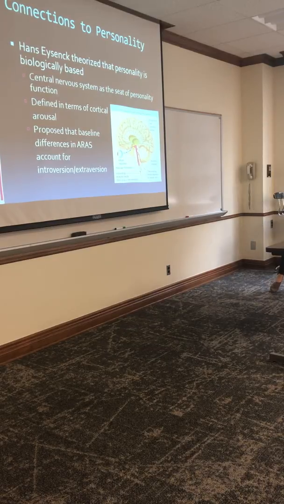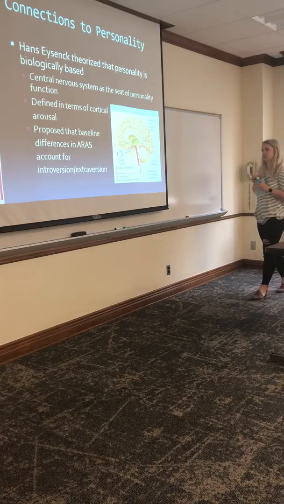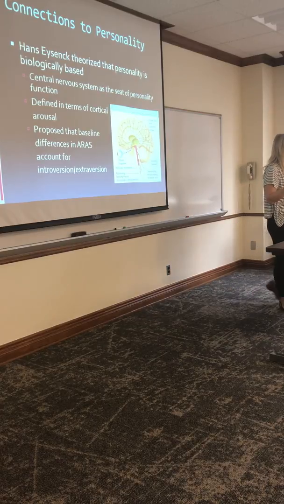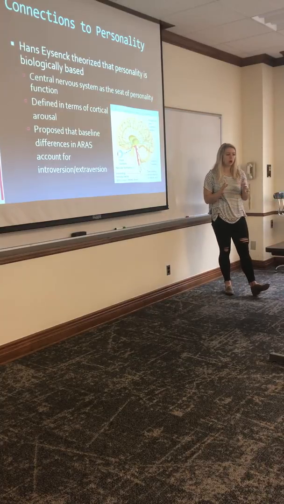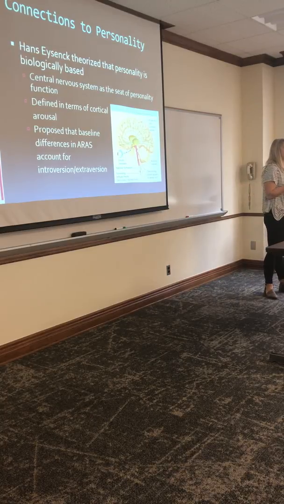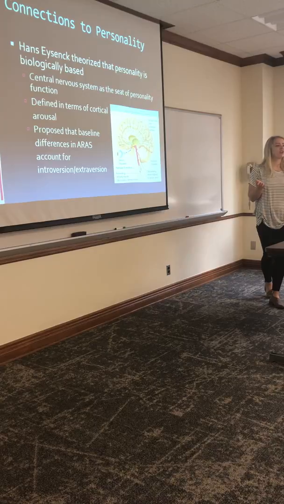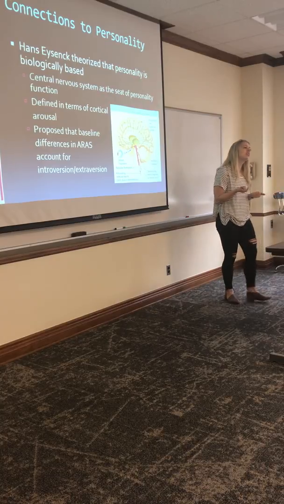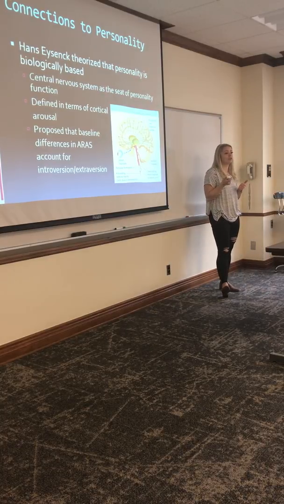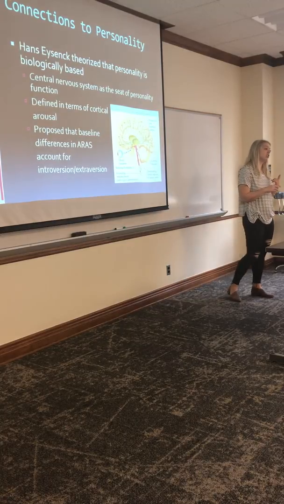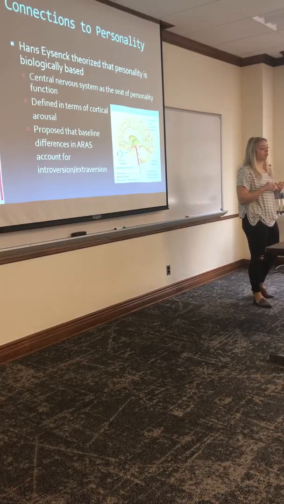So one of the formative personality psychologists responsible for drawing attention to biology as being important for personality was an individual by the name of Hans Eysenck. Hans Eysenck proposed a biologically based theory of personality that was founded on the idea that individuals' brains function differently, right? And particularly what seems to be important for differential functioning, in terms of things like introversion and extroversion, seems to be the functioning of the central nervous system.